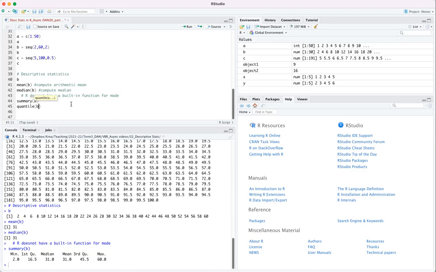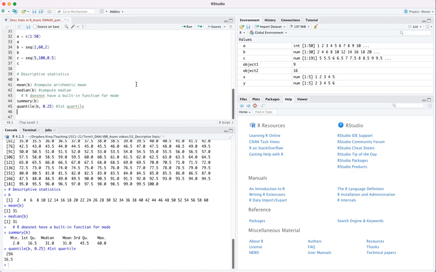I use the quantile function. I put in my object here, and I type in the number 0.25, which tells me I want the first quartile. So let's run this and check if it matches with what we got in the summary function. First quartile, 16.5, exactly correct.